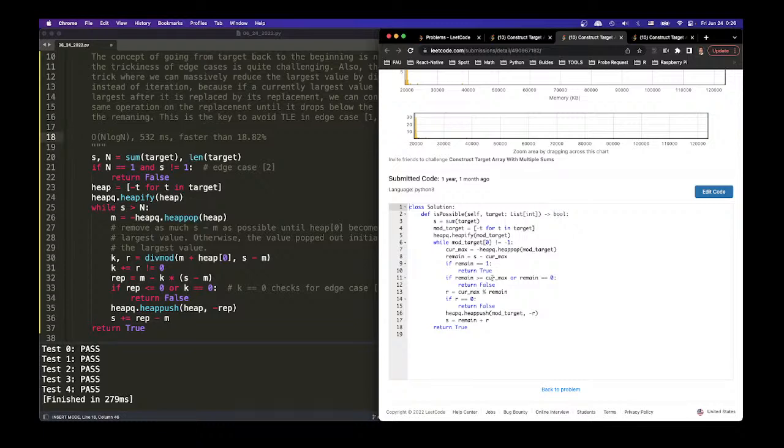The remaining is larger than the current max, which is basically this situation. Because we minus the replacement, this basically the replacement is smaller or equal to 0, or remaining equal to 0. And the remaining is 0 is equivalent to, I would say k equals to 0.